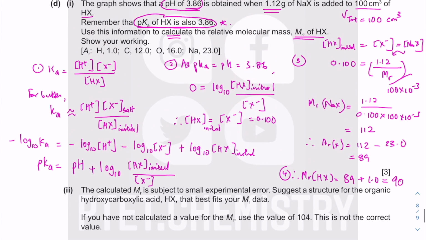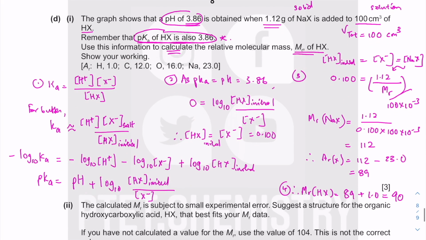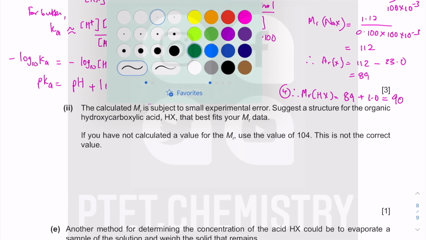I'm not sure if there's an easier way to do this. There might be, but thinking about how there are 3 marks and how they ask you to show your working and how they've given you pH and pKa, a lot of students will have gotten stuck if they don't know how to manipulate logarithms, as you'll be expected from your A-level maths anyway, and all this relationship. What I mean is whether there's a shorter way from here or not. But anyway, I managed to work out the molar mass of NaX, and I work out the atomic mass of X, and I could just add the hydrogen to give me the MR of HX as required. So that was a bit long there.